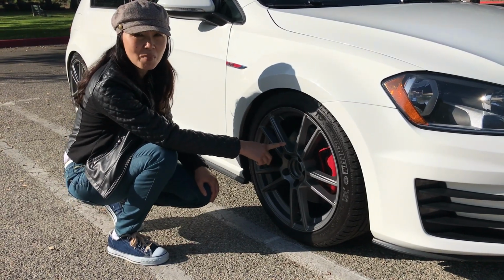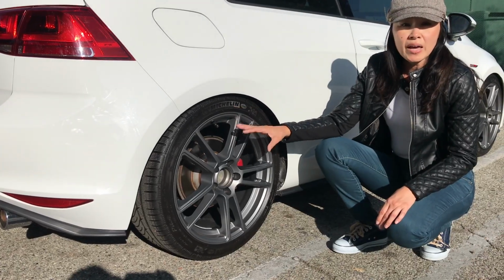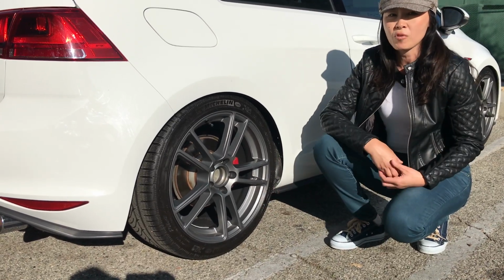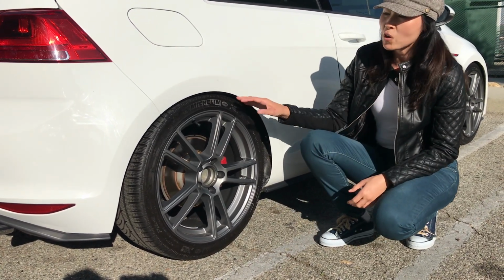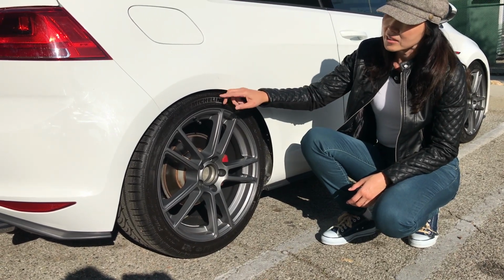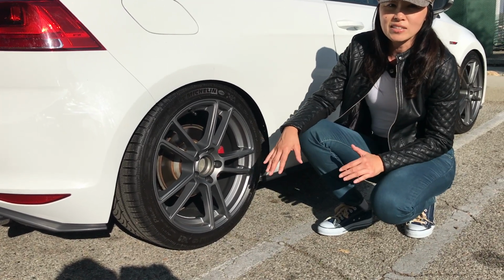I like the whole gunmetal flavor more than the shiny chrome thing, because the wheels aren't that big. It's more for function, and that's what I'm really looking for, because the GTI is a practical car. It's supposed to be our daily driver, so we don't want it too big, and it's not just for show. And the fact that it's not too lowered, it's not stance. We're not really all into this stance nation.